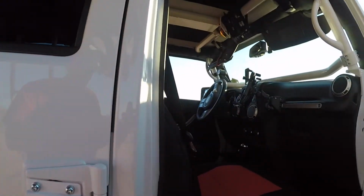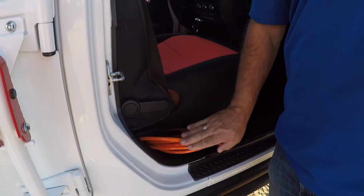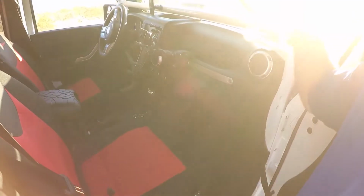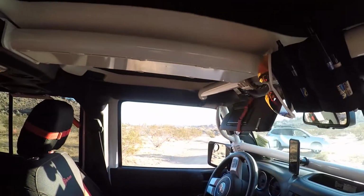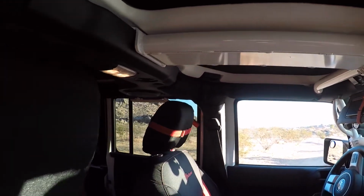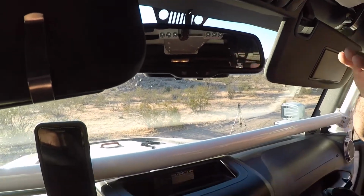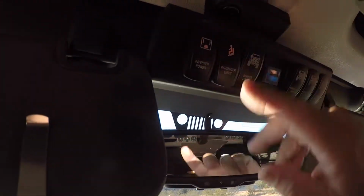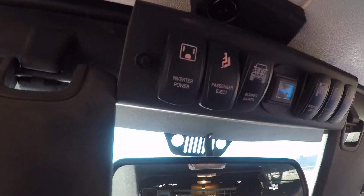So when you look at the inside, underneath the seat, we've got our ARB dual head air compressor. Wow. So if we run out of CO2, we've got a backup. We've got our Rock Hard sport cage here, which adds additional support, and a crossbar to the main sport roll bar in the back. Pretty slick. Up top here, we've got our S-Pod switches. So you may notice one up there that says like passenger eject or something. When you hit that button, it scares the passenger, and it's the compressor mounted underneath the seat. That's pretty slick. I like that.